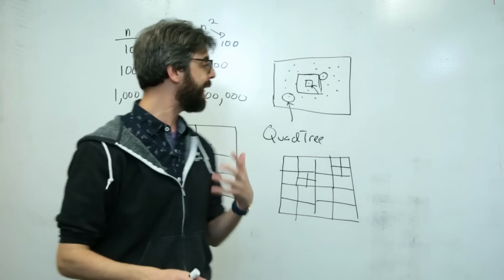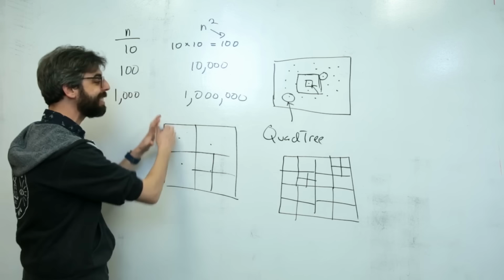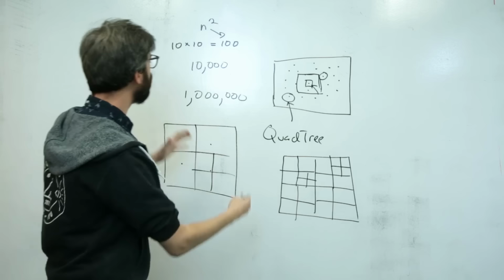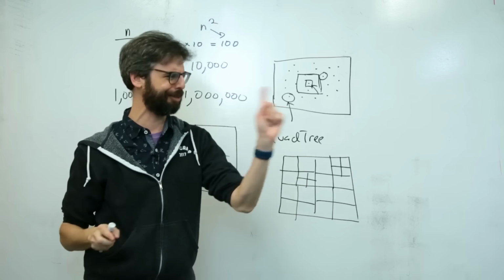So the idea is that I can take all of these particles, register them inside of this quad tree, and then the quad tree is something I can query to say, hey, think about this part of the window, this part of the canvas. Just give me everything that's there. And it's going to reduce the number of checks by a lot. I'm pretty sure. I should go look this up. I think this is most likely turning this into n log n.